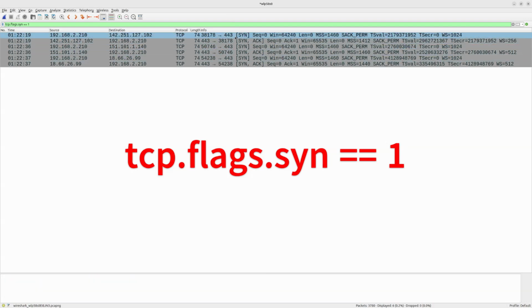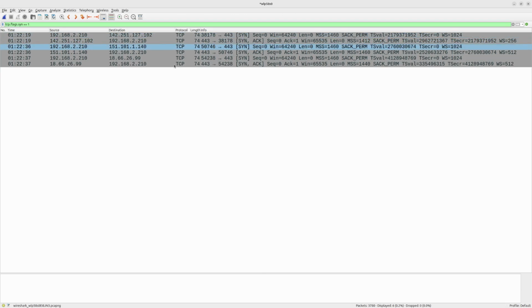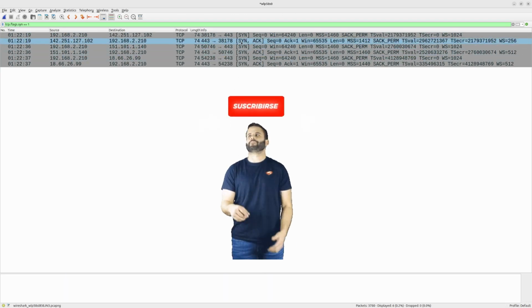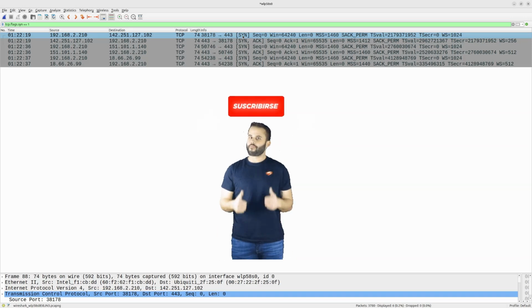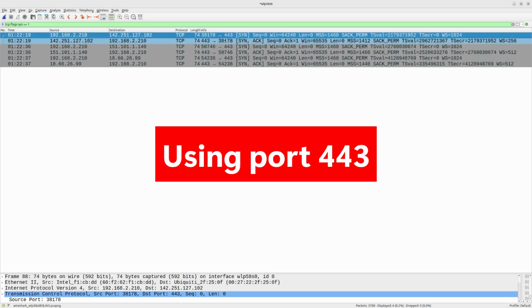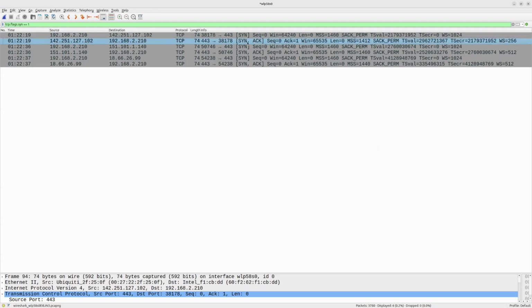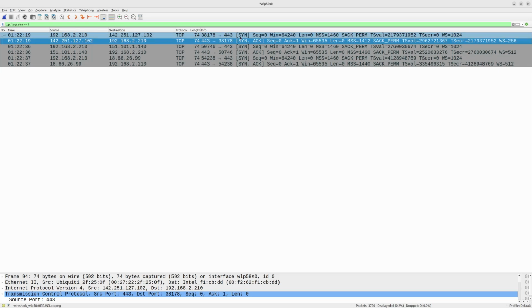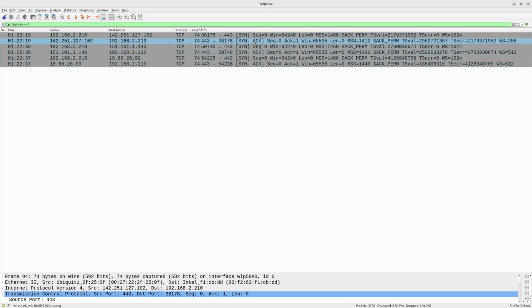Now that we have narrowed down what we need to do our investigation, let me show you how you can verify the handshake. The first thing we can see here is the SYN, which is where your computer is trying to connect to the HTTPS using port 40. The next thing we see is the SYN acknowledgement, which is where the server responds and accepts the connection. So once you see SYN and then SYN acknowledgement, that means that the connection is working the way it should.